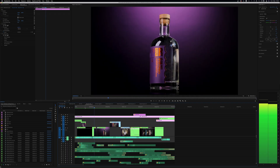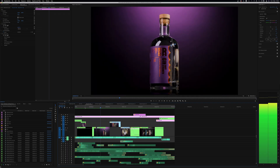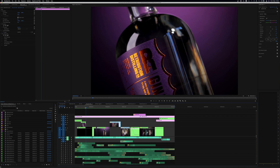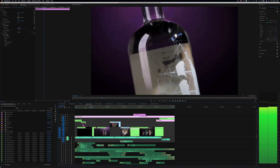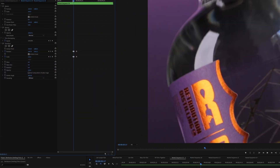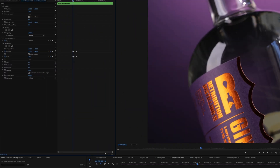Here we are inside Premiere, so let's have a little scrub through the parts in question. Sorry if you edit in a different application, but hopefully you can still get something out of this. Let's look at this tight angled shot to wide within this nest. You can see when the lighting changes — that is where our clips cut together, with the transform effect motion blurring the obvious change.